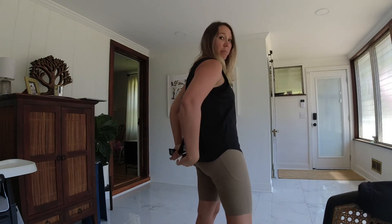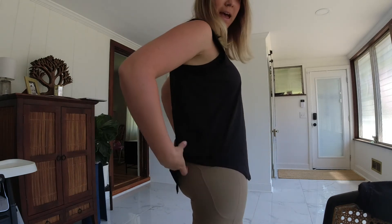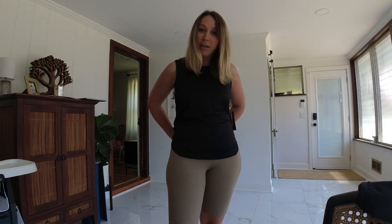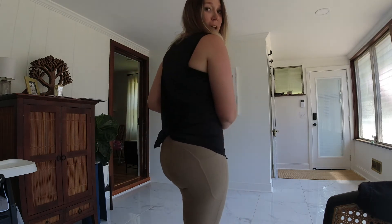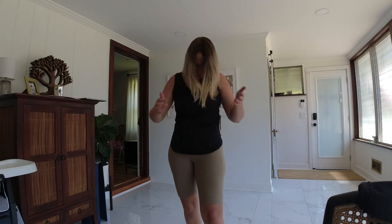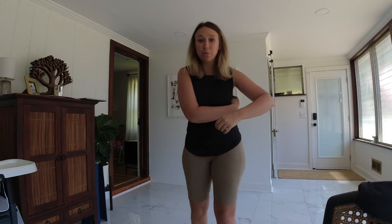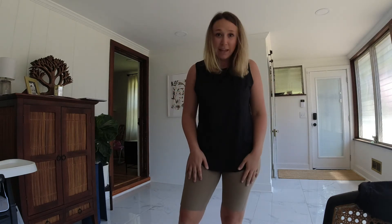I'm going to end on this athletic top. I really like this top — it's nice and long in the back, and it's really popular right now to tie the back of the shirt up, and you can do that with this one. I really like the way this looks. This is a medium, so I'm glad I went with the medium, although the armpits are a little bit big. I like when the armpits are a little bit snugger, but it fits me everywhere else. I like the length and the neckline — I thought this was a great find.